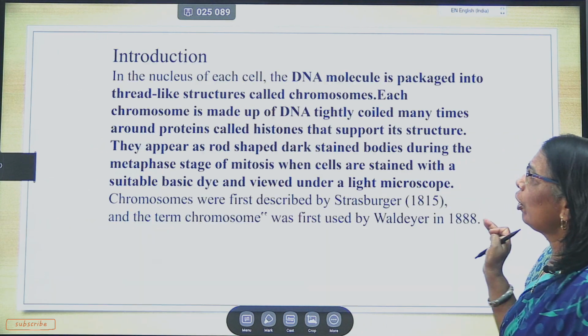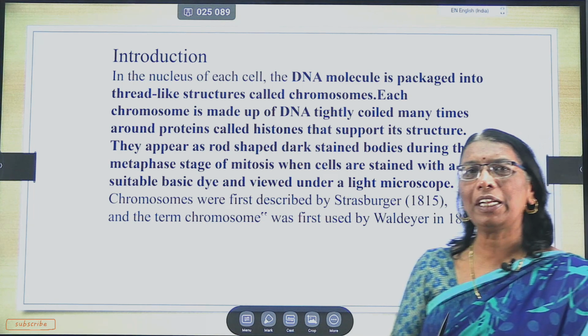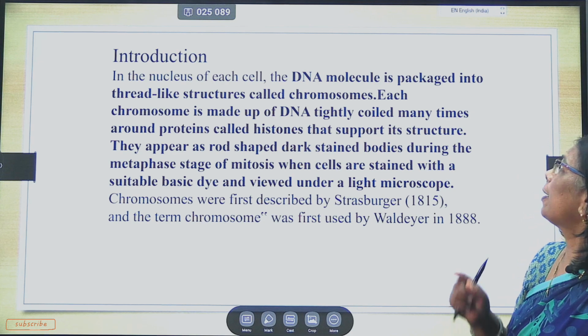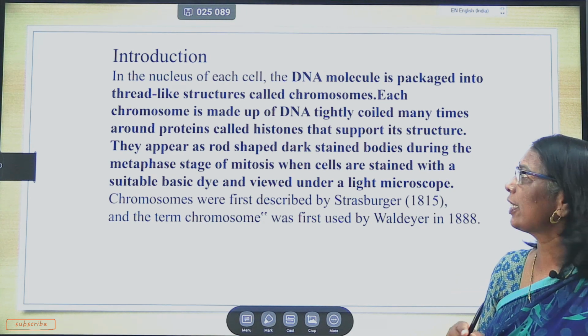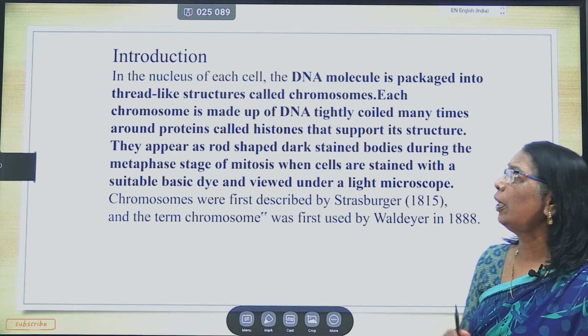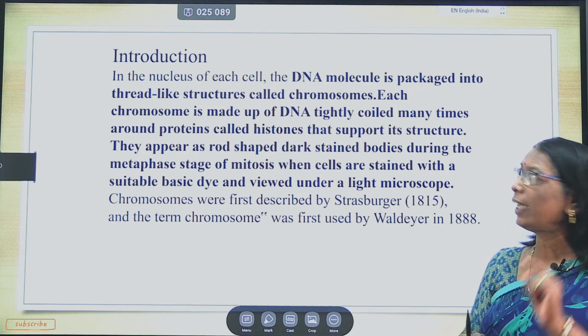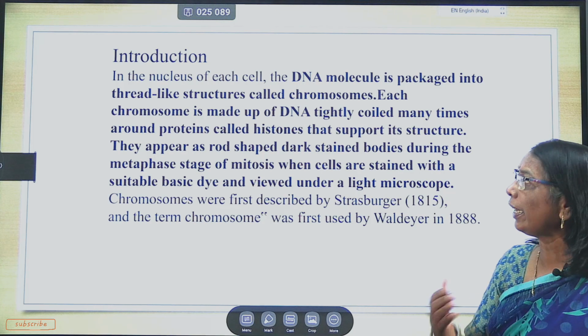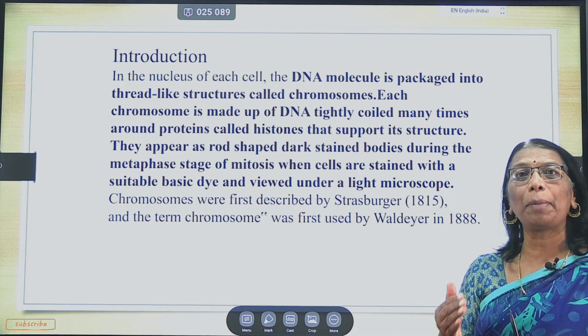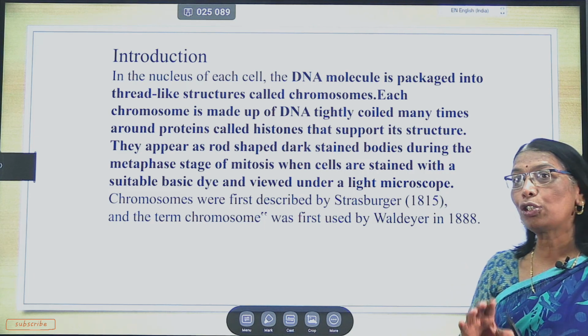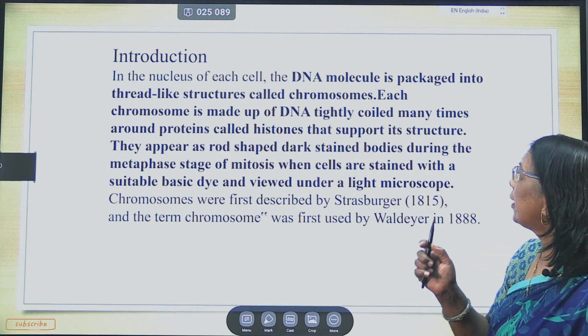Chromosome, all of you know that it is present in each cell. The DNA molecule is packed into a thread-like structure called a chromosome. Each chromosome is made up of DNA, and that DNA is tightly coiled many times around a special type of protein called histone protein, and that histone protein supports its structure.